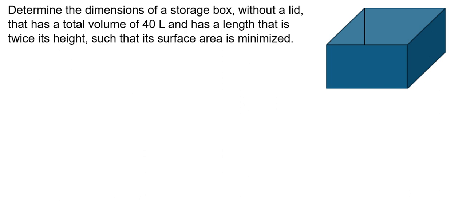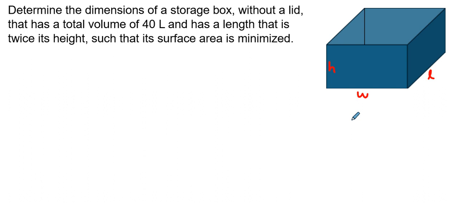So let's start by labeling some of the parts of this so that we can make sure we're on the right page in terms of what the different parts are referring to. So this is the height of the box here, the height of the bin. This will be the width, and then this down here will be the length.